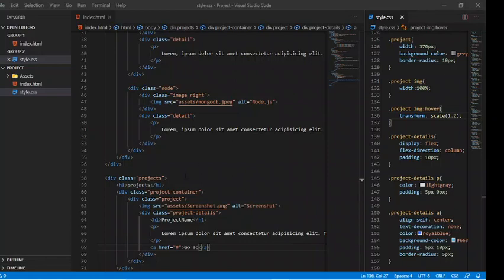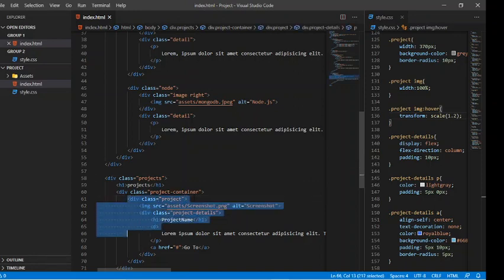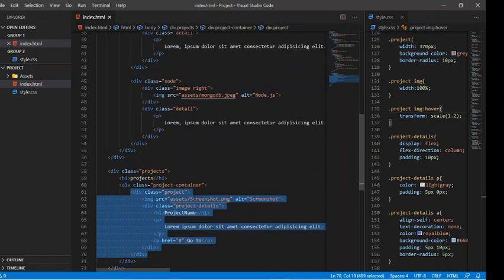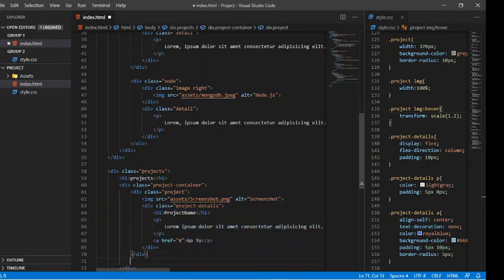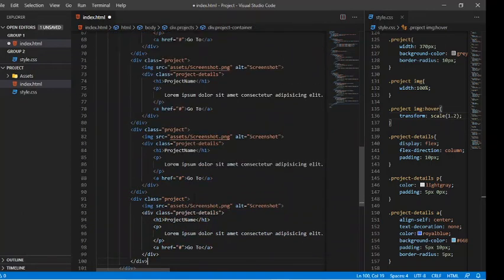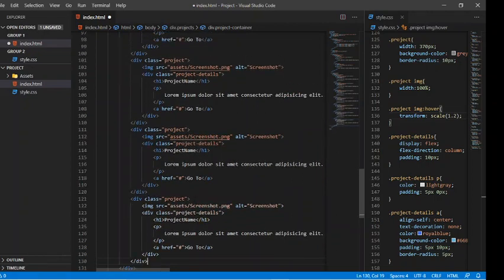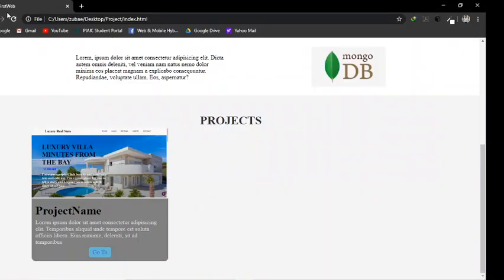And now I want the same projects like this, many projects like this. So I am going to copy this and paste this. I don't know how many I am going to paste. I have pasted. Okay, let's see.